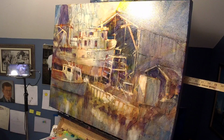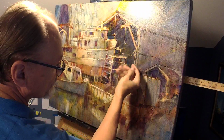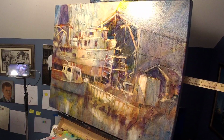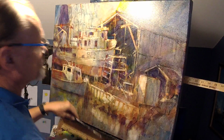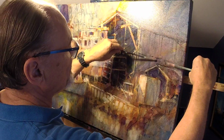Do I have a round brush in here? Round brushes are okay. I probably don't have one. Except that they create boring marks, because when you twirl them, it's round, so it's the same on every edge. Therefore, many artists that I know use largely filbert brushes.